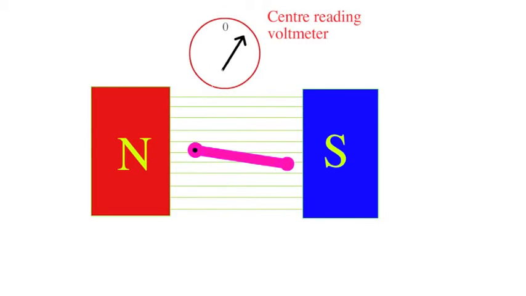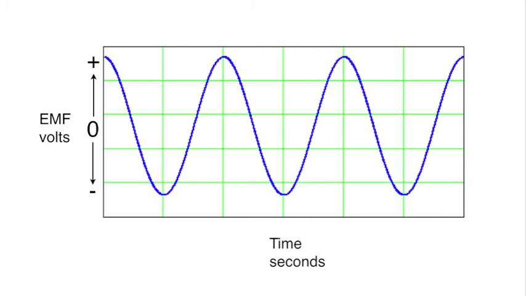In this position, it's cutting the magnetic field quickly, and the EMF is high. But as it becomes vertical, it's only going along the magnetic field, the EMF is low. As it goes down cutting in the opposite direction, the EMF is reversed. The rotation of the coil will produce an alternating EMF in the shape of a sine wave. The EMF is maximum when the coil is cutting at its maximum rate, and zero as the coil edges are passing along the magnetic field.